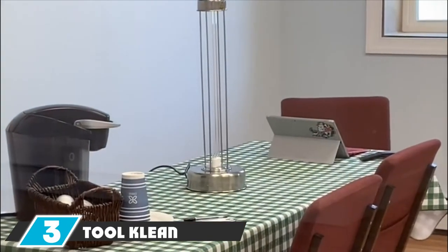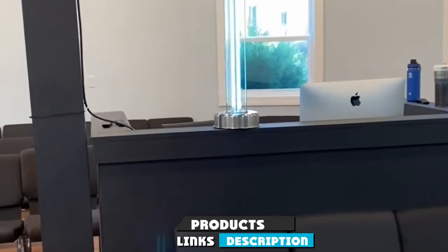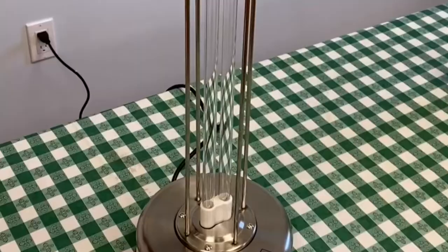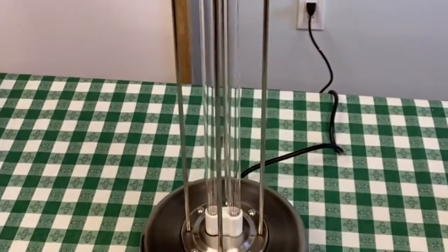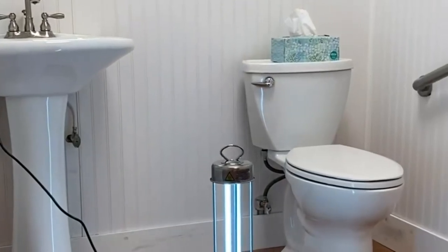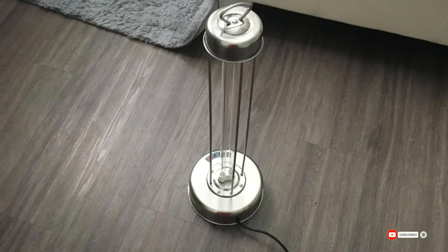The number three position is held by the Tool Clean UV Tabletop Room Sanitizer. If you're looking for a whole-room sanitizing solution, this UV sanitizer lamp bathes an entire area in UV light — meaning no humans or pets can be present while it's in operation. The lamp design allows for a more seamless, hands-free experience, disinfecting whole rooms in 15 minutes. It's a good solution for salons, medical offices, or other public environments. One warning: user reviews note that indoor plants don't fare well under its harmful rays.